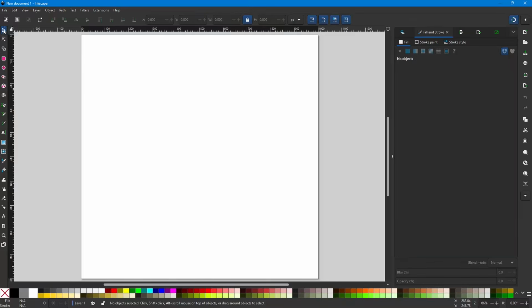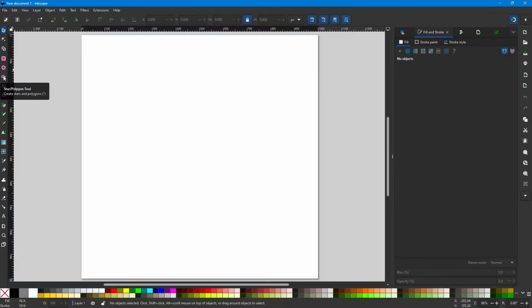You've got, and we've talked about some of them already, the selector, the node tool, the shape builder. This is the rectangle tool. You got an ellipse/arc tool, and when we demonstrate these tools, you'll see why this one's called an ellipse/arc. This one's a rectangle tool. It's not called a rectangle/squares tool because every square is a rectangle, but not all rectangles are squares. So this is a rectangle tool. This is an ellipse/arc tool because you can make ellipses and arcs with it.